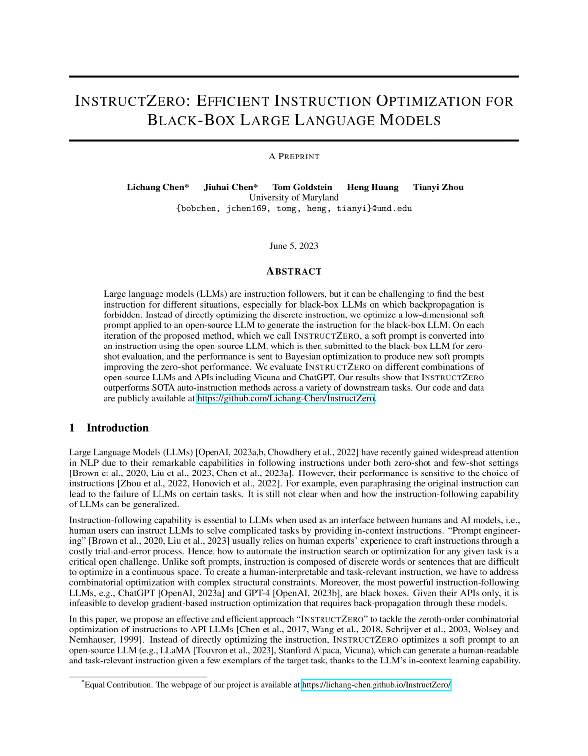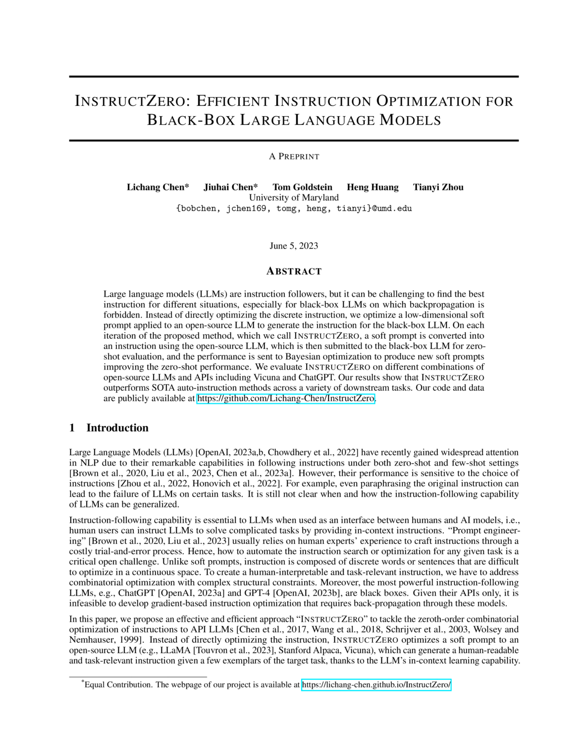We converted this soft prompt into an instruction using an open-source language model. We then tested the effectiveness of this new instruction on the black box language model in terms of its zero-shot performance. This Bayesian optimization procedure repeats, continually adding new soft prompts and their corresponding function values to our training data, until we find a soft prompt that gives us a maximum function value h(p) that doesn't significantly improve with further iterations. This overall process is illustrated in the InstructZero pipeline.